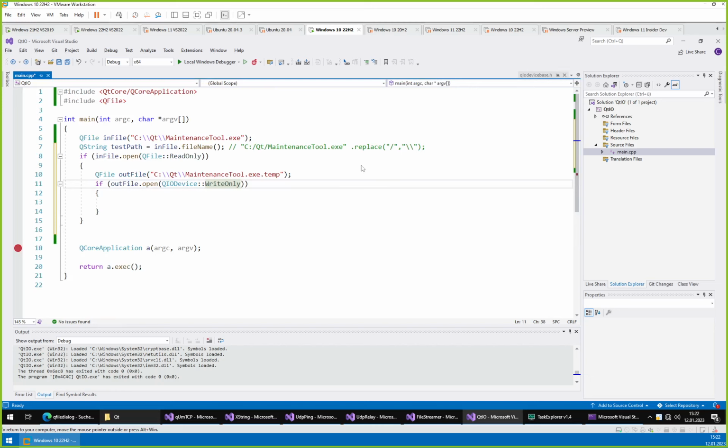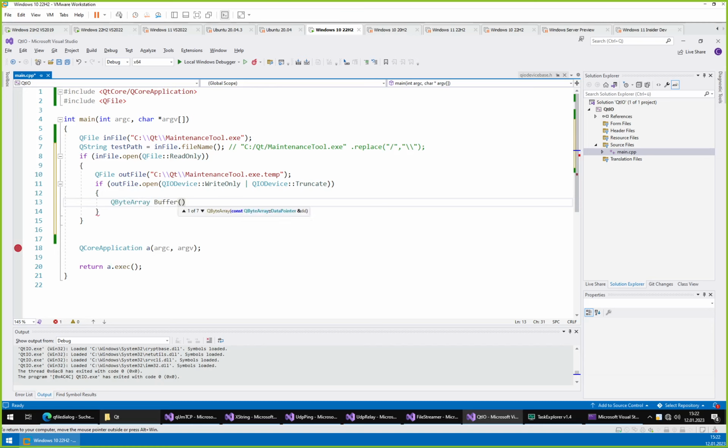So let's do that. Actually, I usually assume that write only would truncate it automatically, but since there is an explicit truncate, then let's truncate it as well. So we make sure the file is empty. And now we can start reading it. So let's create some buffer array.